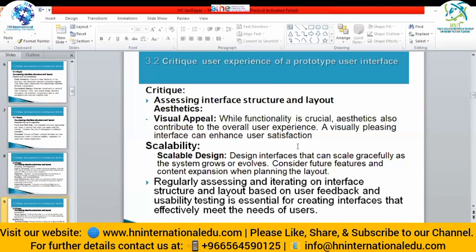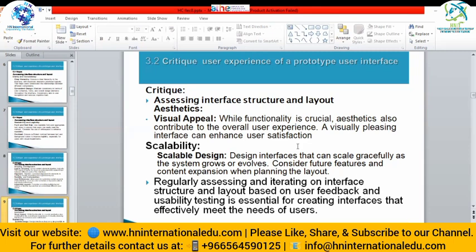The next thing is your visual appeal. Okay. Yes, functionality is very crucial. Then aesthetics means that it should give a unique view, an overall pleasing user view. The interface you design must be interactive. It looks charming, beautiful. So it should be unique enough that it enhances user satisfaction. Your user might be satisfied with your design, the color scheme you use, the animations you use in that. Then your design must be scalable.